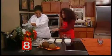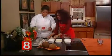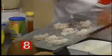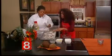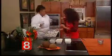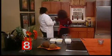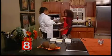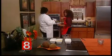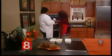You're sweet. Okay, so what I'm going to do now, we don't want to forget. We want to spray it, okay? Why do you spray it back on top like that? On top, because we want the top to be crispy. And the oil allows it to be a little crispy. Okay. Now, when we put it in the oven, what are we going to want to cook it at? About 350. You can do 375, depending on how fast you want it to cook. Okay. And so you can put it in there. Put this one in. And that's all. Should we let that one cook longer? We can let it cook a little longer. Okay. We'll let that go a little bit longer.